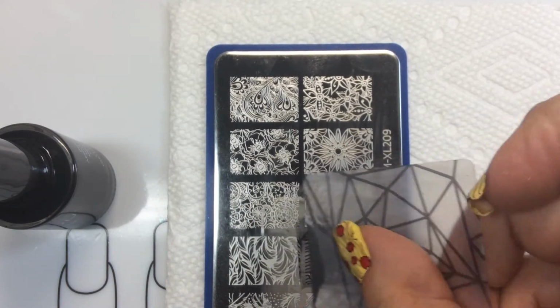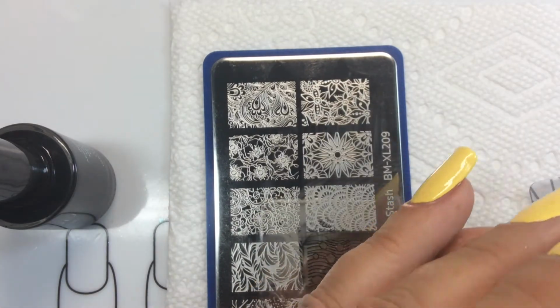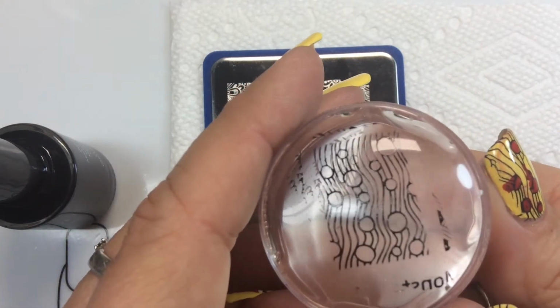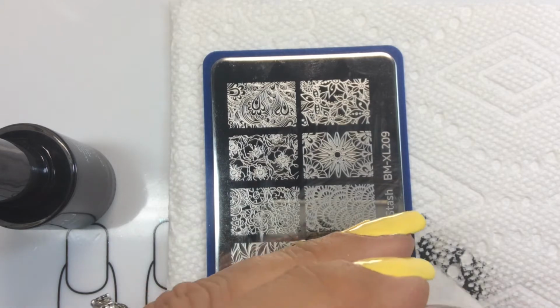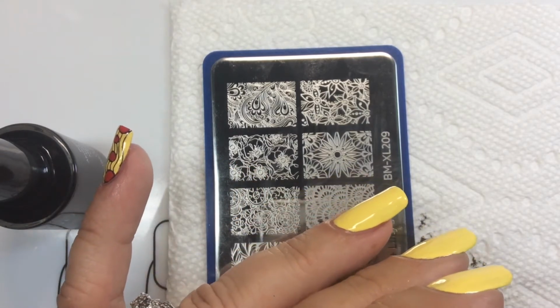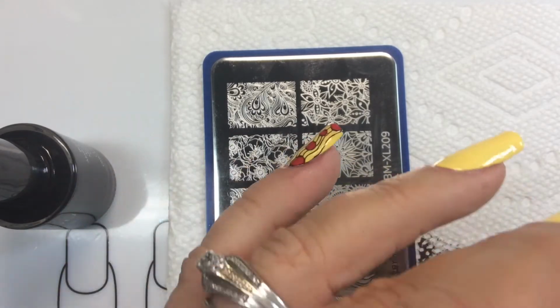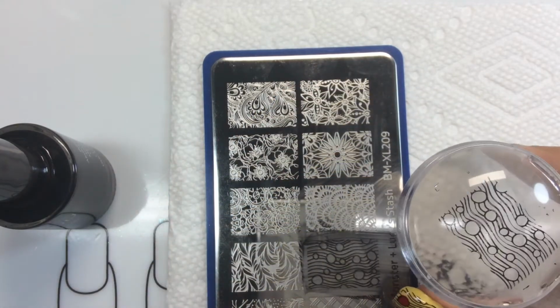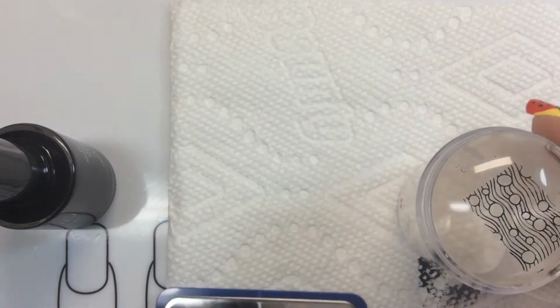So I wonder if there's something on my scraper. No, I think that picked up okay. Clean that up a little bit. I don't want the excess on my fingers. I did not use anything on the sides. I did not use any kind of latex or anything. So, all right, what I'm going to do is just lay out, I'll just use this fixie plate one here. Let me get this out of the way.